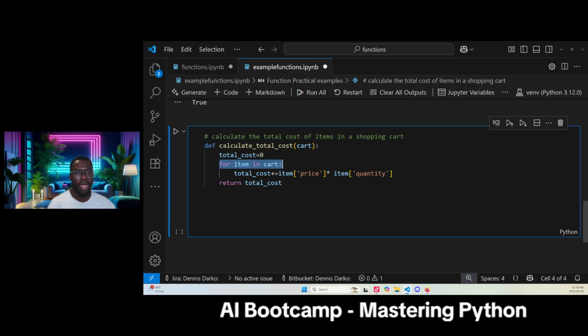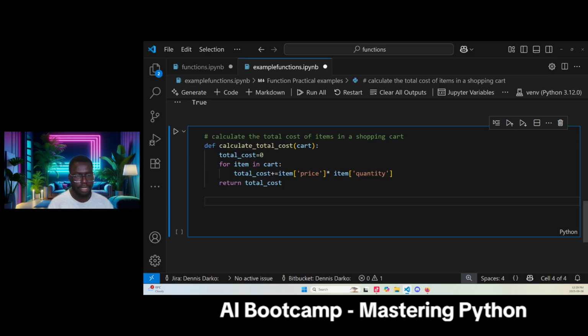So for item in cart, the cart that the person will enter, we store each one in a temporary variable called item. Now this is our calculation: the price of the item times the quantity. Then we return the total cost. Now let's look at how we can do this.